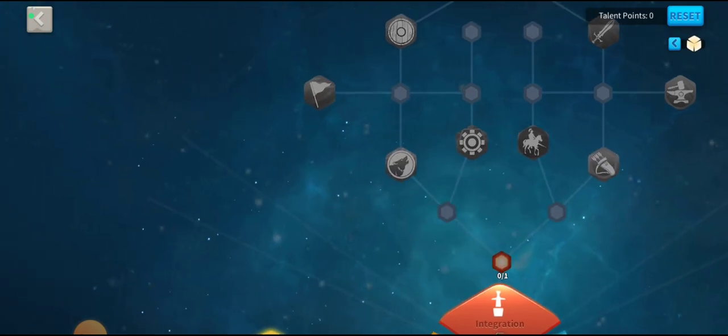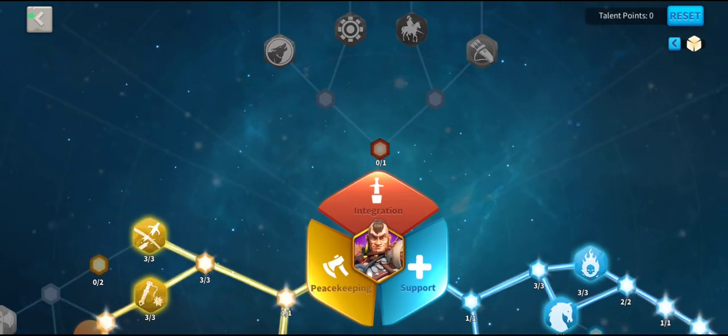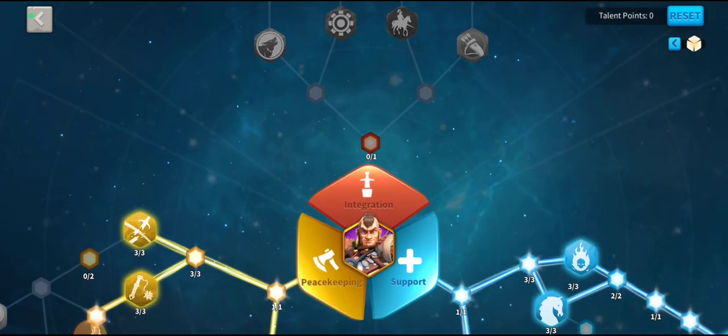You further combine this with Fresh Recruits, which is another 3%, which you have to view as an extra 3% attack, an extra 3% defense, and an extra 3% health. And then you start to get a tanky march.